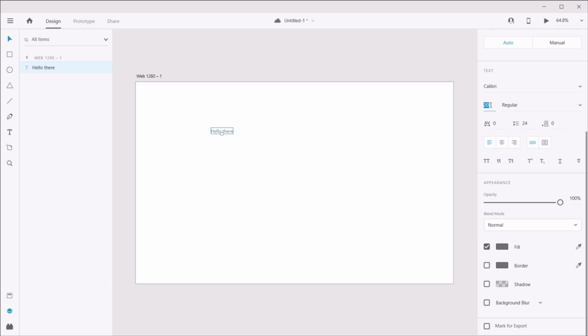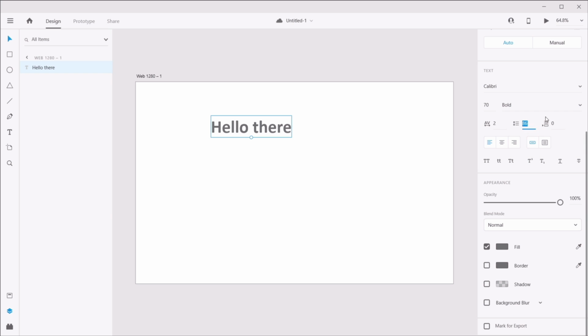We can change the font size. We can change the font weight and also the font style if we want italic or not. Then we have access to the character spacing, to line spacing, and also to paragraph spacing.